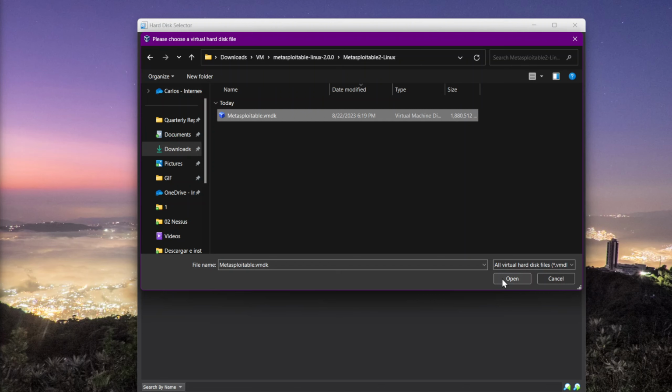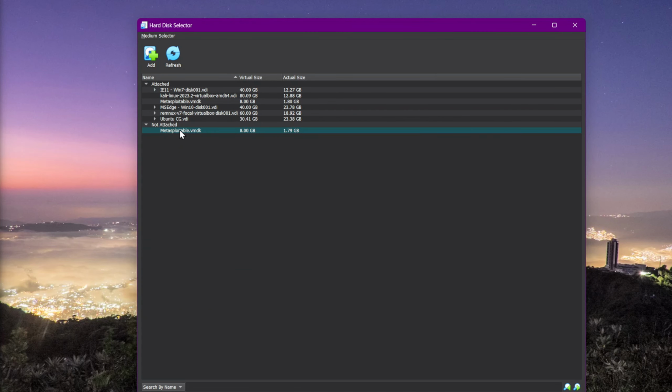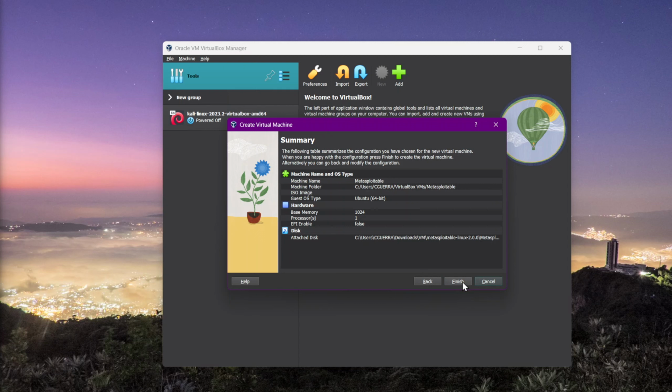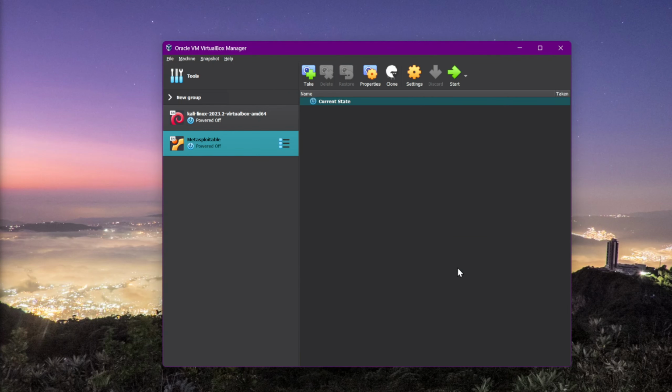We click it, open, it will appear here, and that's it. We double click, yeah, we click next. It will show a summary of all of the configurations that we already made, and we can click finished. And that's it. We have our Metasploitable machine.